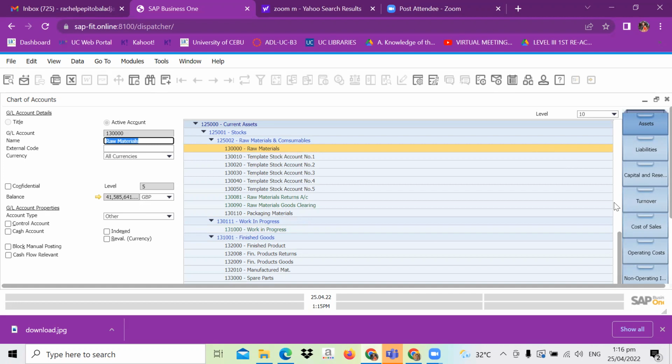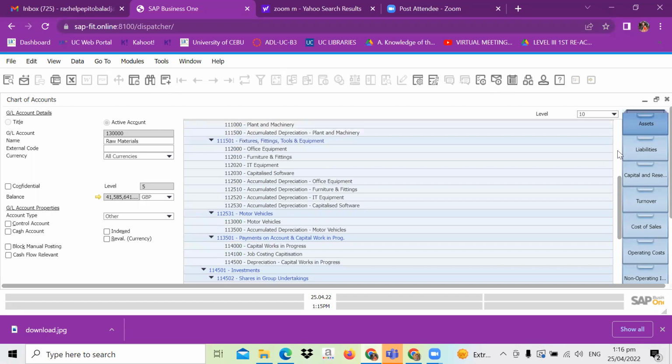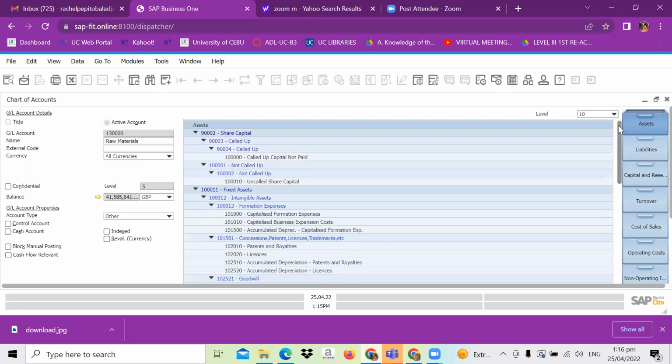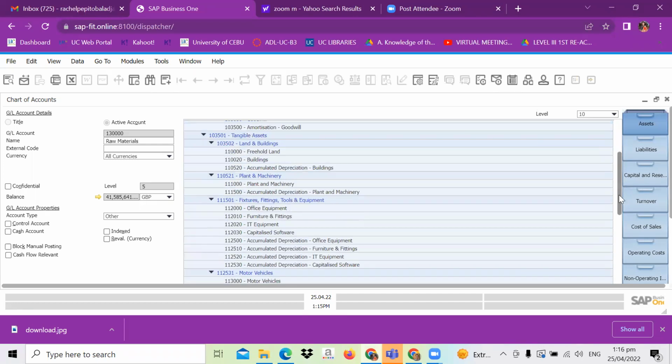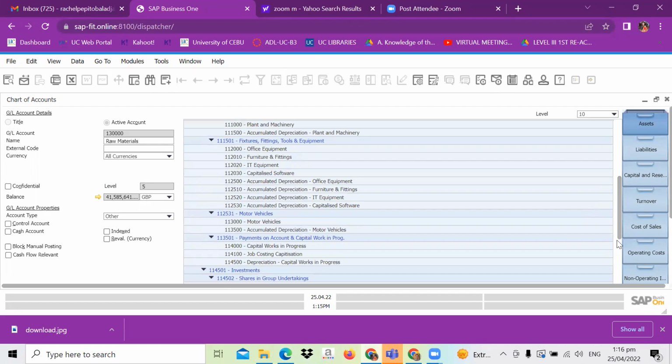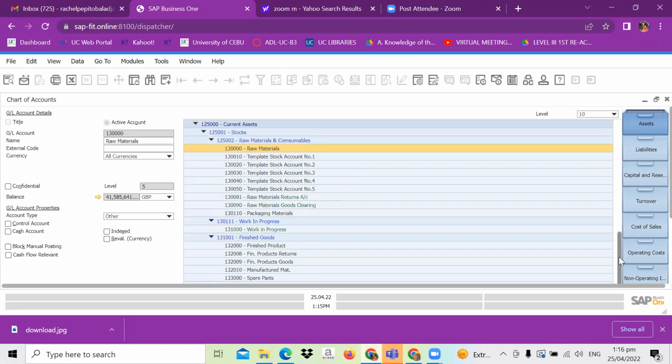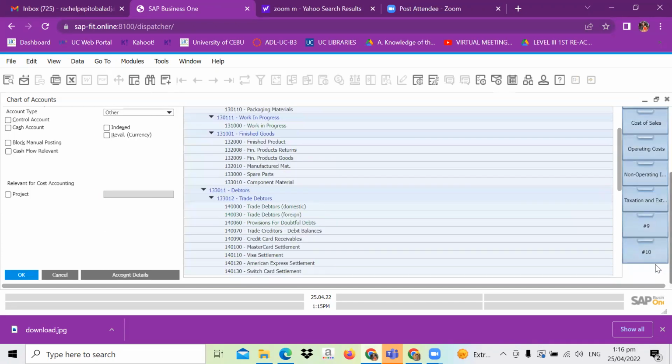Most of the time, control accounts are cash and then related to your inventory. Let me check if we have here the account for our cash or the petty cash. As you can see here, these are actually in green. These are control accounts related to our accounts receivable.